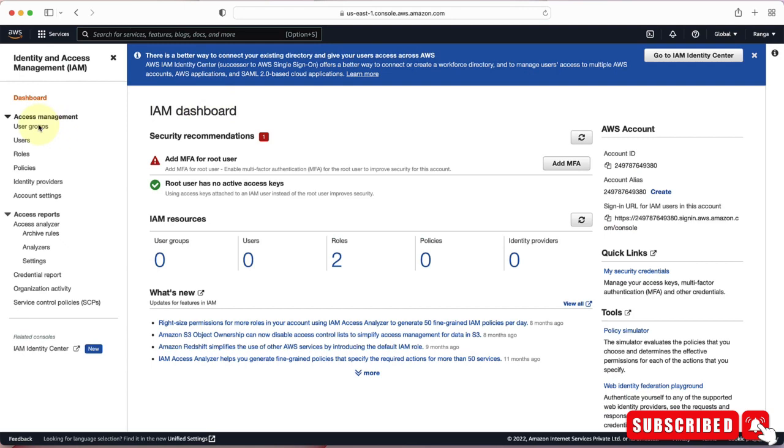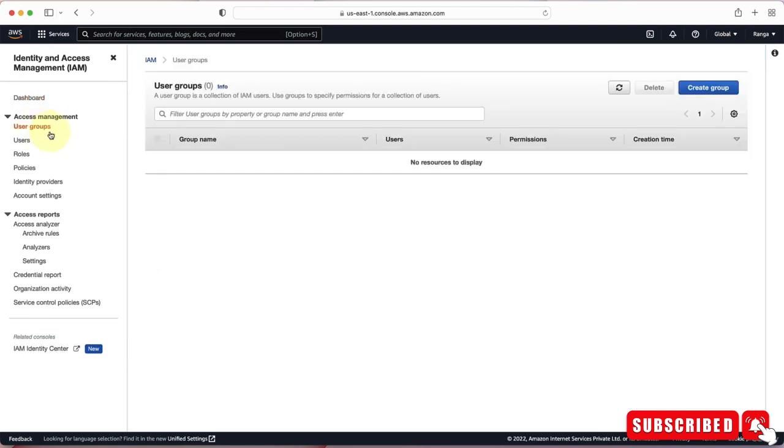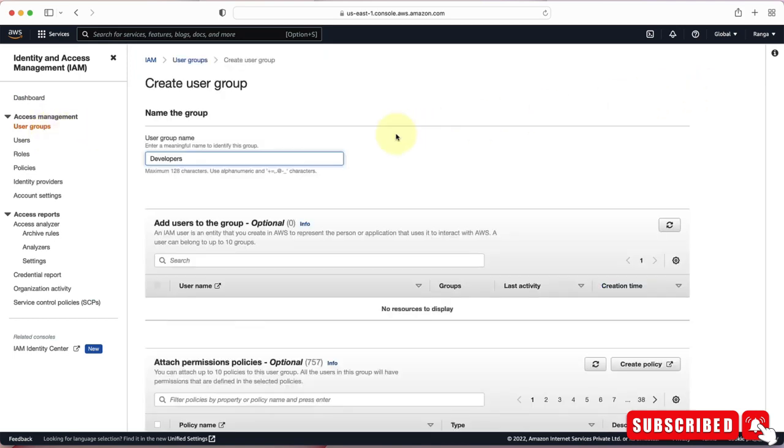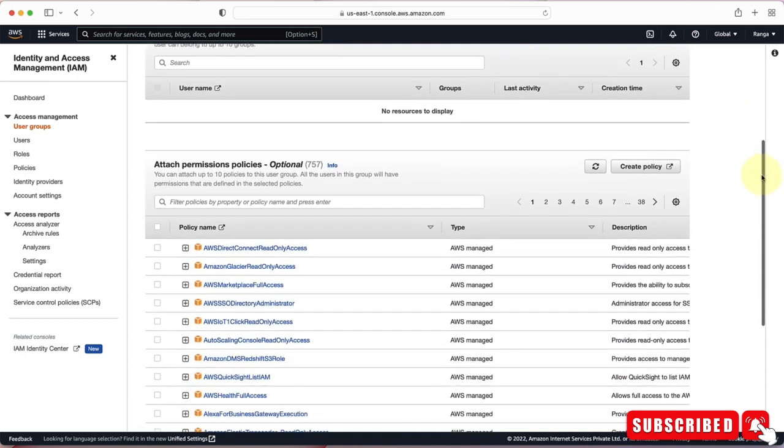What I want to do is to create a group, or a user group. So let's go ahead and click user groups, and you can say create group. I'd want to give the name developers to this group, and I can attach the permissions in here. Typically, you'd want to restrict the amount of permissions that you would give to your IAM users. But what we would do during this course is we'll be using the IAM user that we are creating to perform actions against all the AWS resources. And that's the reason why I would give it administrator access.